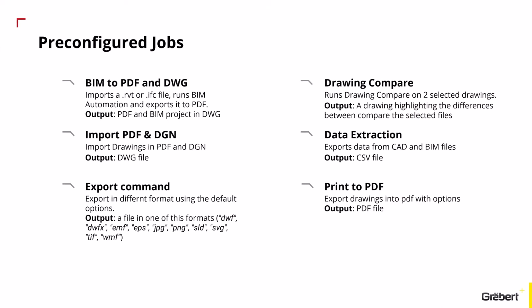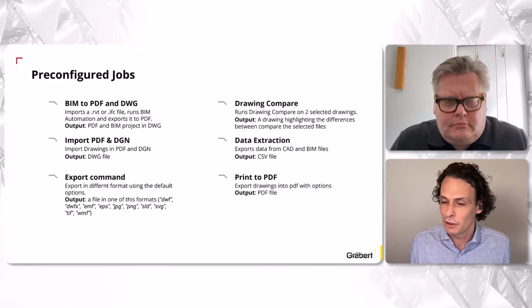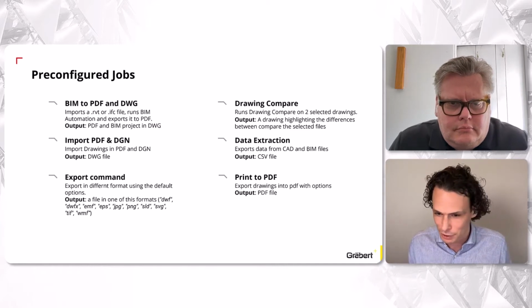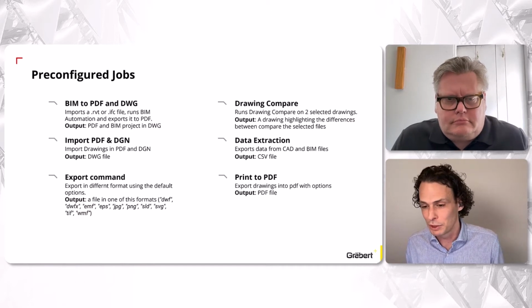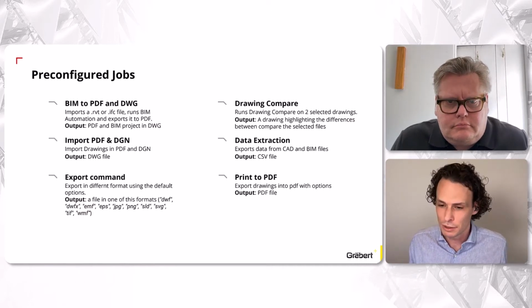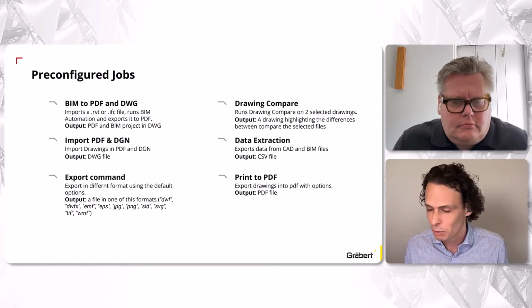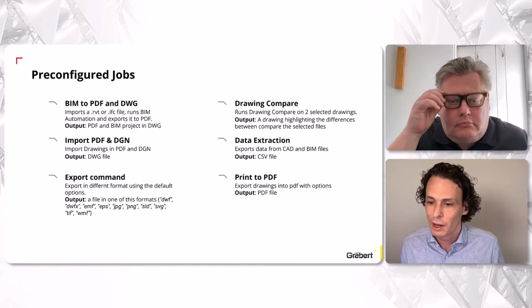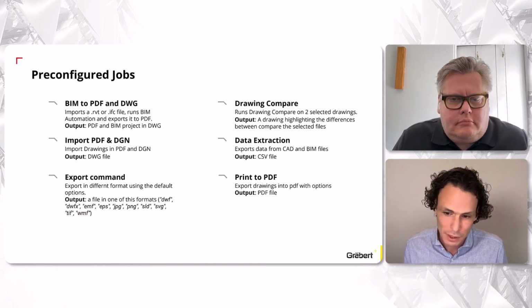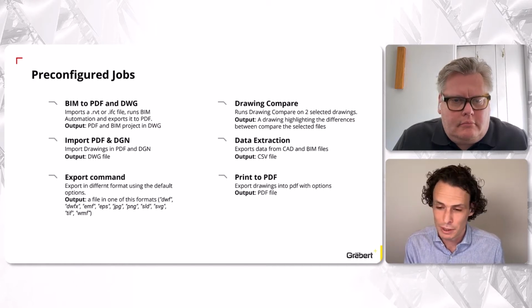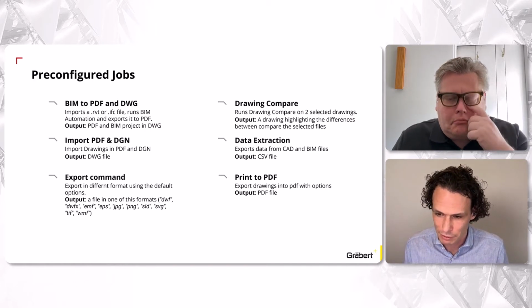You can also run draw and compare. Think about a daily status update. You just get a diff of what has changed during the day, during the week, and not only for one file, but for all your files, for example, right? We've also added data extraction, as we think that's super important, being able to extract the relevant information. We just saw the case study from Alana's reply, right? Obviously, let's get all the room tags, what has changed in the last week or last month, without actually having to manually open the file and run it yourself. You can get the system to do that for you. And then, of course, very importantly, turning a DWG file into PDF is a very common thing, right?